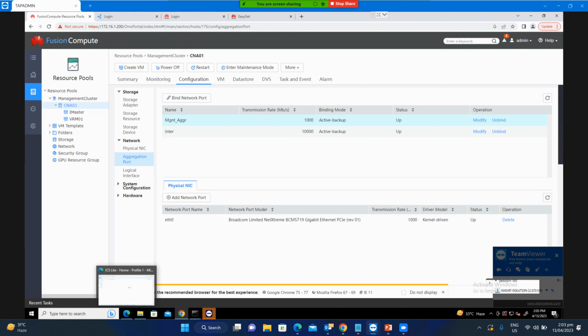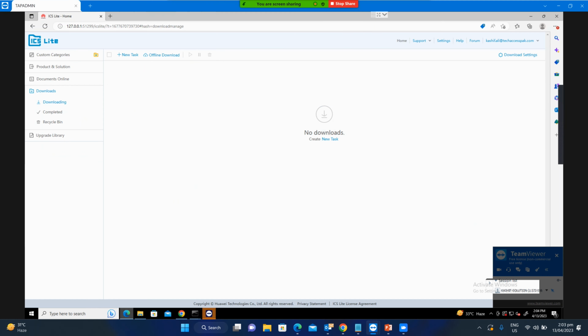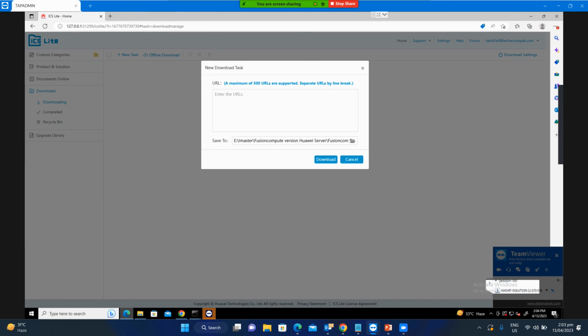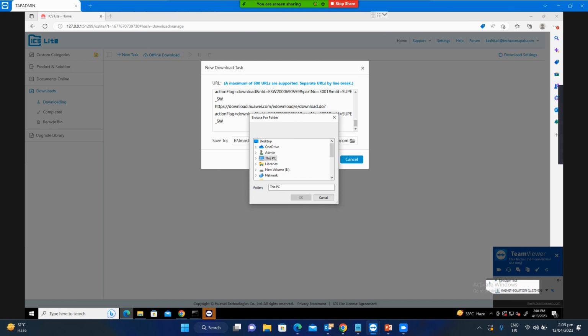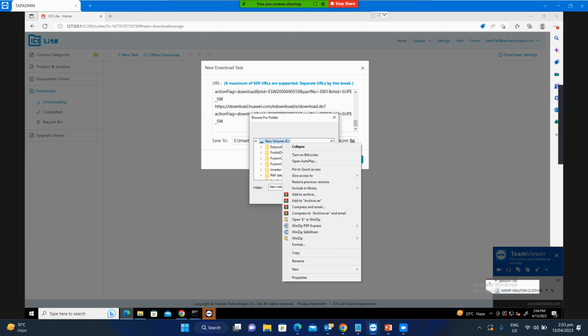For example, this is ICS Lite. You have to create a new task, and let me try if it can work. Let me assign a folder. Can I create a new folder?